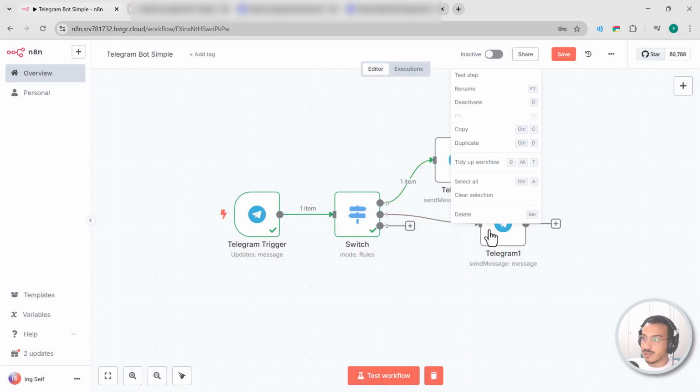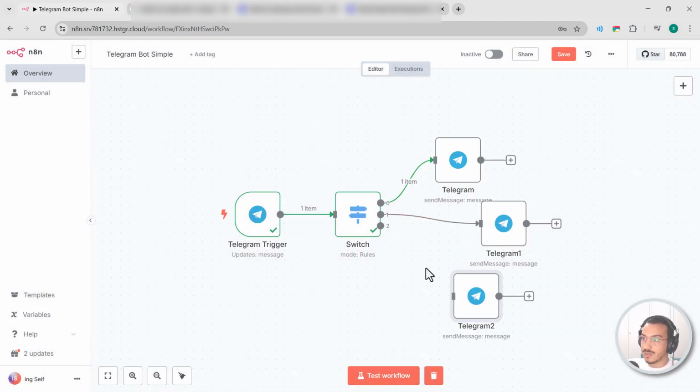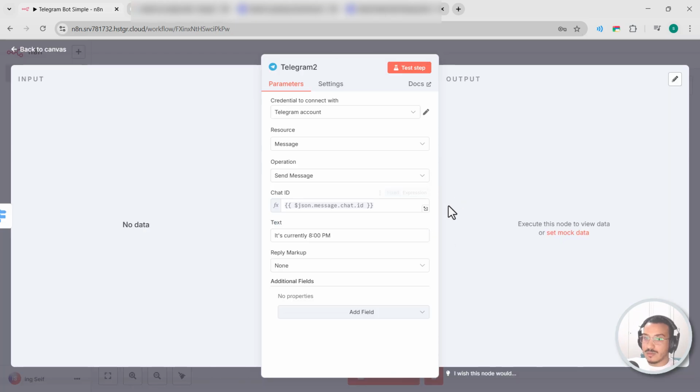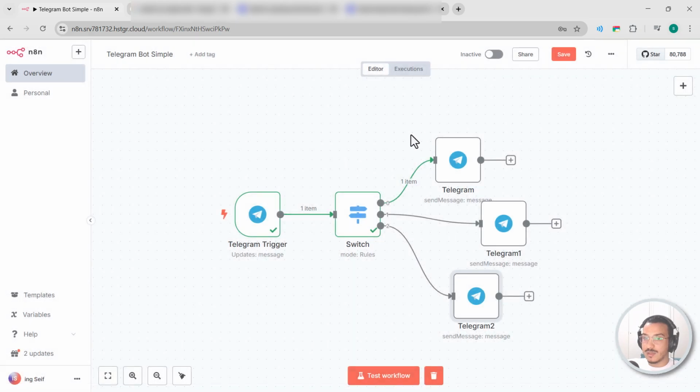Okay. Finally, let's duplicate this again, connect it. And let's create the third response for the name question. Say, my name is no code hack bot. Okay, great. So each of these nodes follows the same pattern. They receive data from the previous nodes, use that data to know where to send the response, and then deliver our custom message to the user.